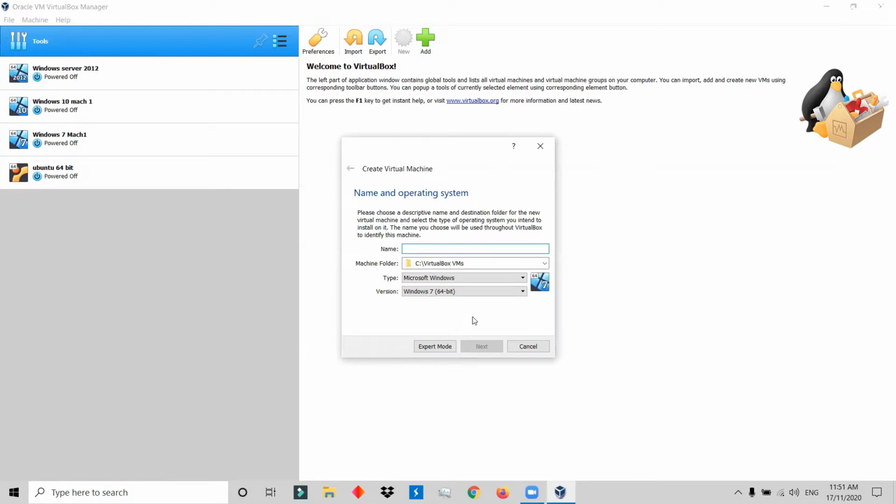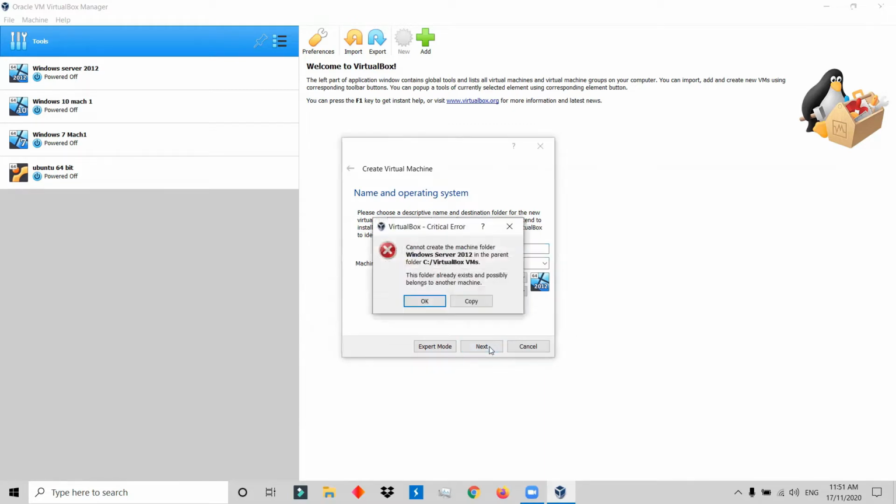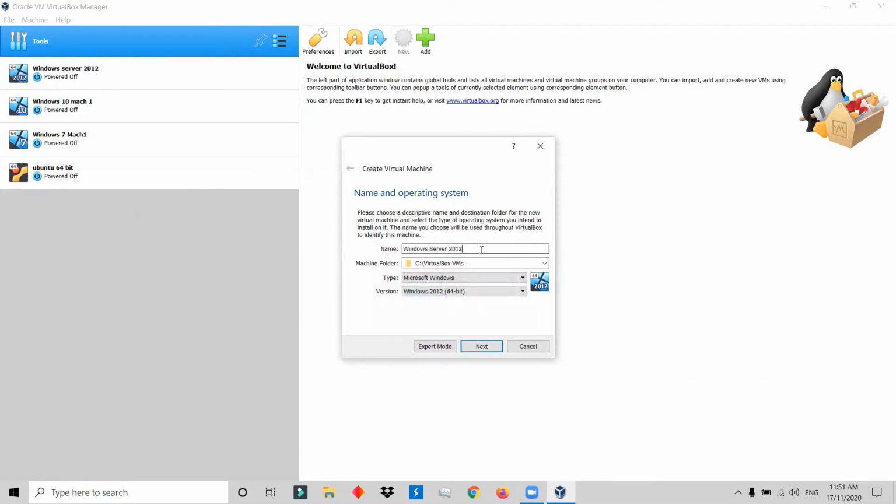Then we will give the name as Windows Server 2012. You can see that automatically the version has been selected to Windows Server 2012 64-bit Microsoft Windows. Then we'll click next. As we can see that I have already created a Windows Server 2012, so I'll add a recorded after the 12. This will create a new folder.